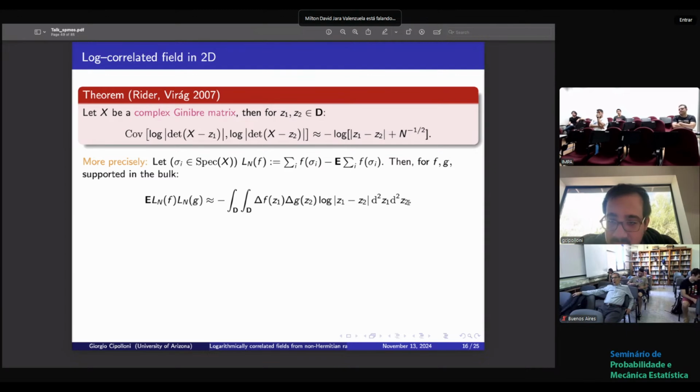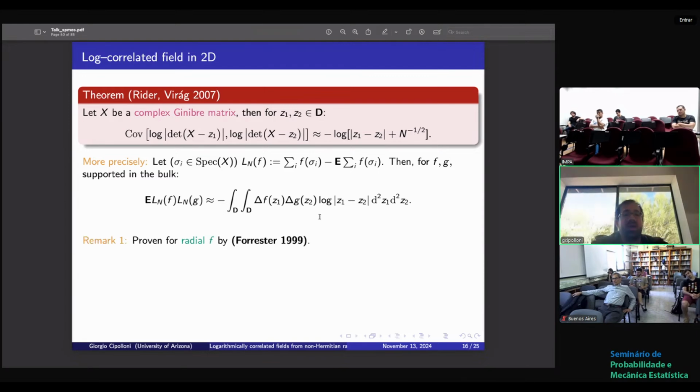Okay, thank you. Thanks. Yeah, it's a good point. Important to clarify that this unusually small fluctuation scale comes from the strong correlation of nearby eigenvalues. And well, one can see that if we plug in, for instance, f and g to be the log, then we get back the answer above.